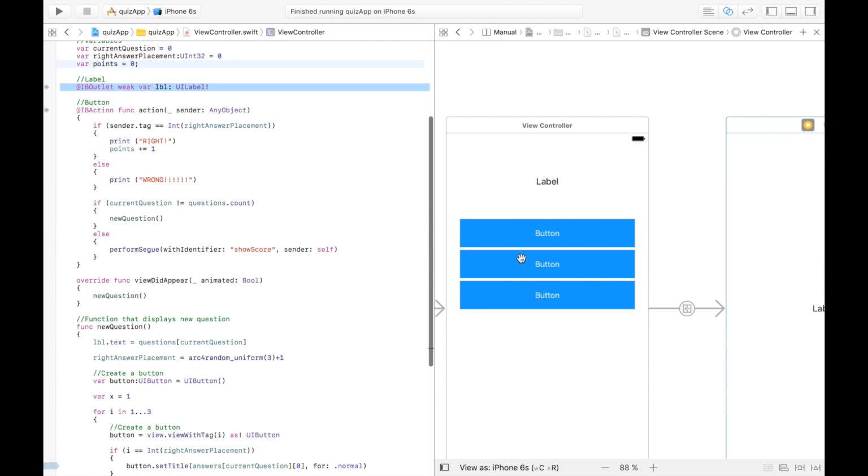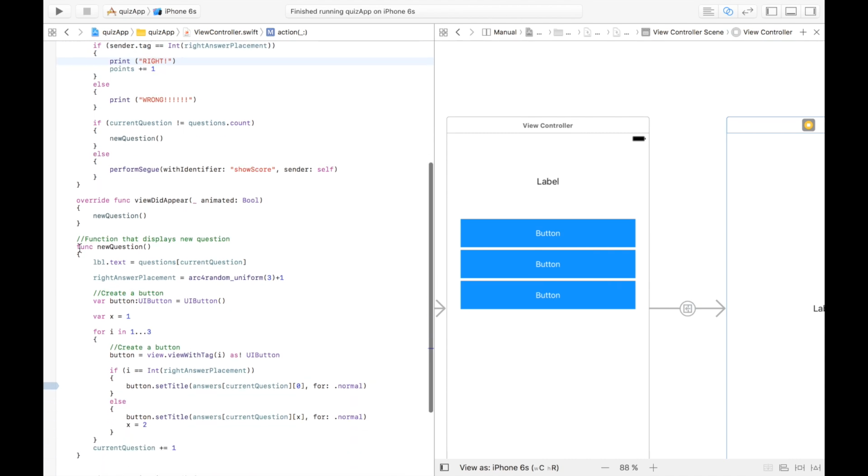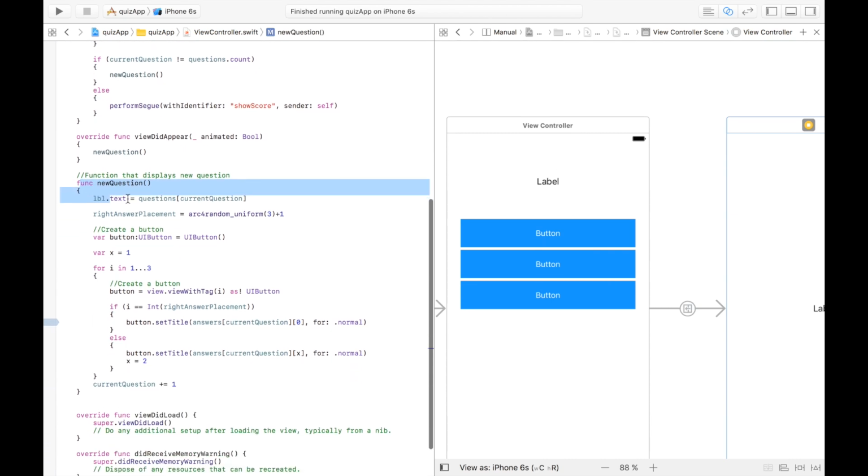We then connected each button to one shared function. And let's see, we created then the function that sets up our interface each time we set the label to be equal to the question. We then generated a place for the right answer by generating a number between 1 and 3. And then we place that right question at the destined place.